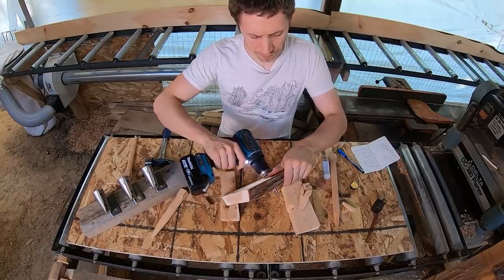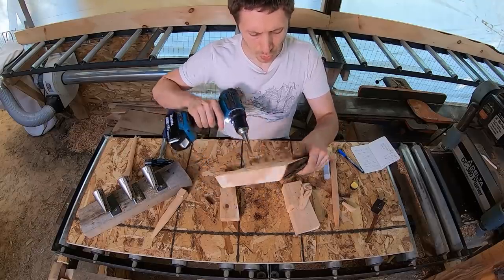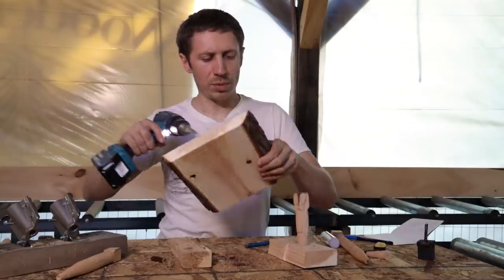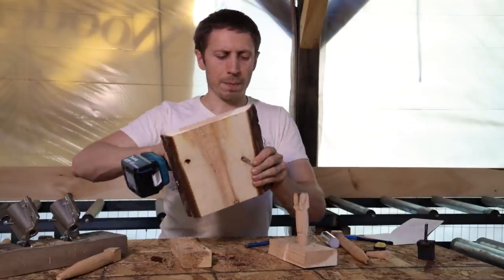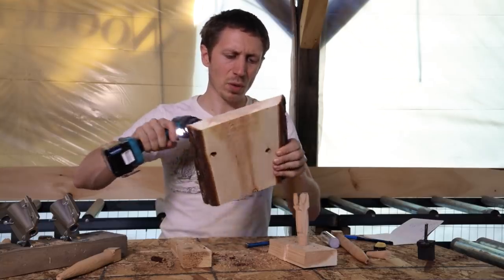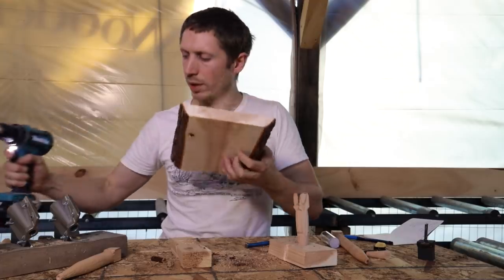Almost there. There's a little bit of bark still in there. Pretty decent.